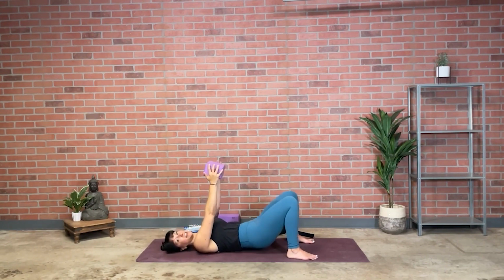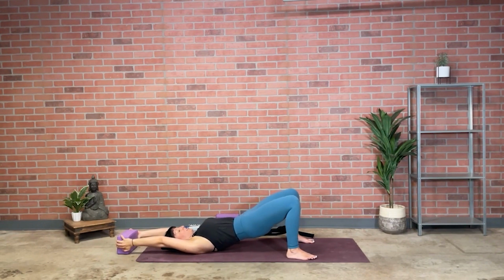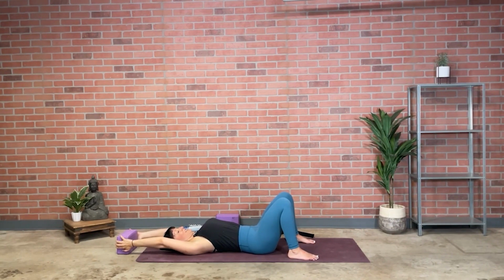Hips nice and high. Arms all the way over, push the block into the floor, and then roll the spine down. So you've got to scoop your pubic bone to get those different segments of the spine onto the floor. And then stay there, spine is secure, feet are grounded, push the block into the ground. Tuck your chin to your chest, back of the head wide against the mat, breathe. One more breath. And exhale, let it all go.